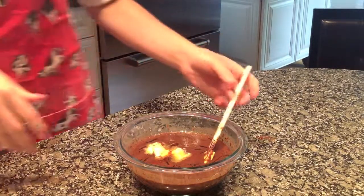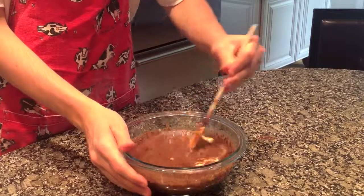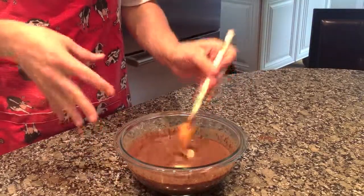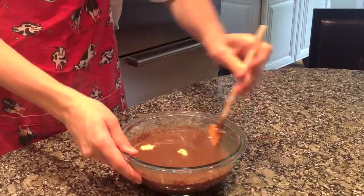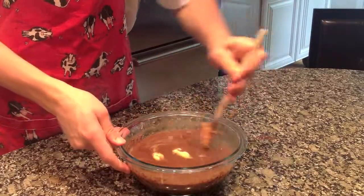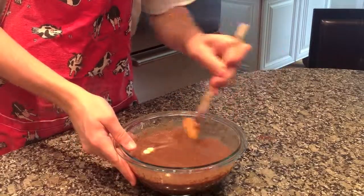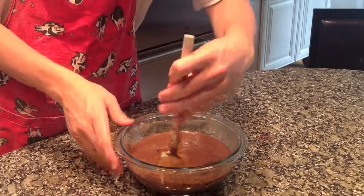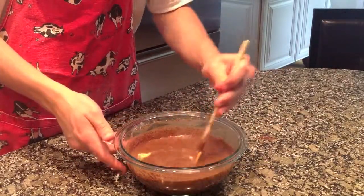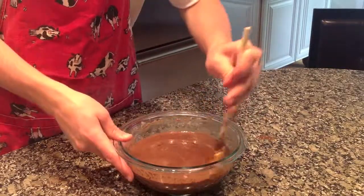Now, most people like to serve it warm. However, in order for this to really set up the way we want it to, it does need to be refrigerated, I would say for a good couple hours. You could maybe expedite the process by putting it in the fridge, but you're going to want to let it cool on the counter first a little bit before doing that. And once you put it in the fridge for a couple hours, it will thicken up.